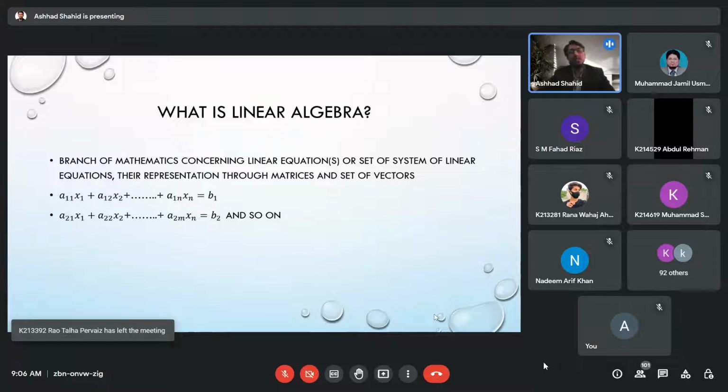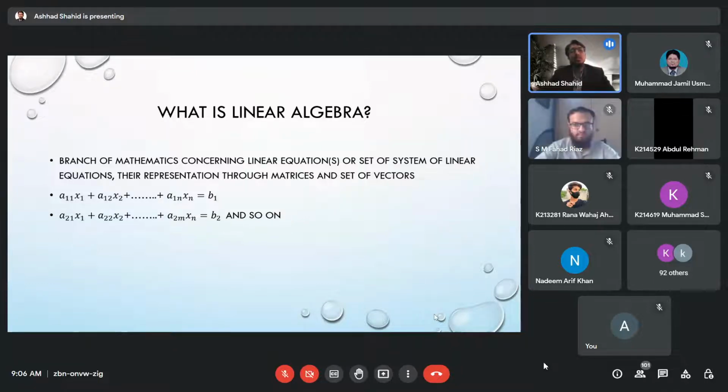When you separate the first variable, it will depend on 8 other variables. It is a headache to substitute all the variables in all 9 equations, so controlling the variables is very problematic. It's better to work with matrices, which are basically sets of vectors. I have described only 2 equations of a system of linear equations, but it can be extended to n equations, whatever the number of equations is. This is the basic definition of linear algebra.